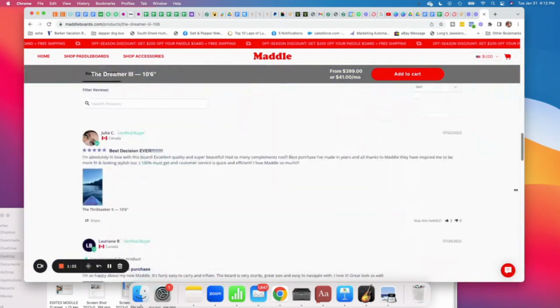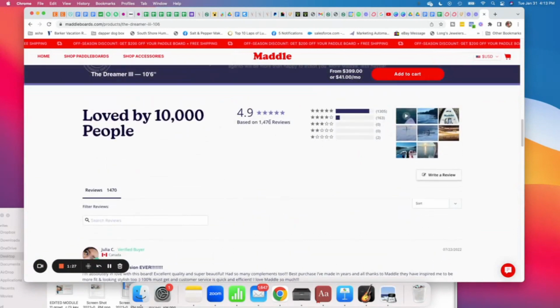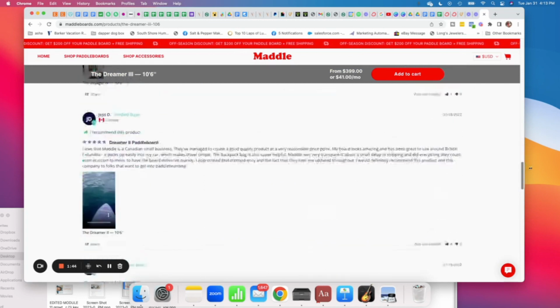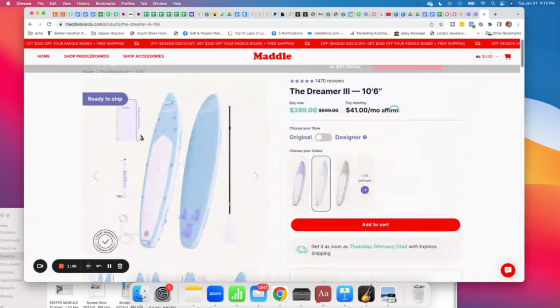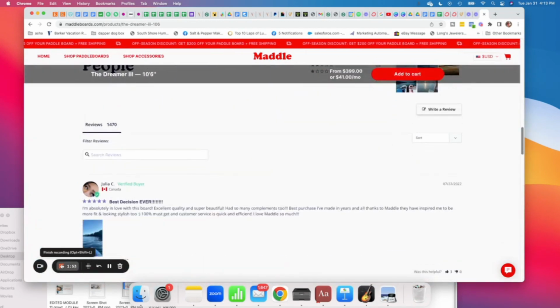And then if you scroll down further, you can actually read all of the reviews here. And again, they have 1,400 plus reviews, and most of them are 5-star. So you don't always need to have exactly 5 stars for reviews. In fact, there's lots of proof out there that shows when you have a couple bad reviews, it actually builds more trust with people, because it feels like it's real. So this is super powerful in terms of building so much trust and social proof on a website.